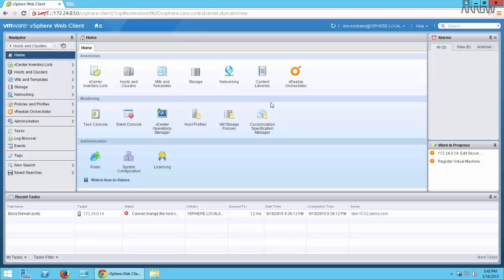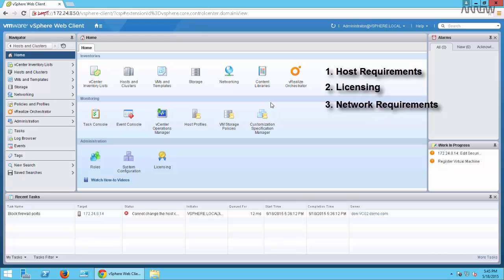So we will look at a few things here. One being host requirements, what hardware is required for a vSAN deployment. We see a lot of questions around that. Number two, licensing. What type of licensing do I need to have in place for vSAN? What do we need to purchase? How is it licensed? Three, networking requirements around 1 or 10 gig networking. What pieces need to be in place, or how can we change our existing network to provide for vSAN? And then finally, what does it look like when we actually enable vSAN? How difficult is it? So again, I want to keep this fairly high level, a quick demonstration, give you a good idea of the look and feel of the vSphere 6 web client and how we enable and work with vSAN.